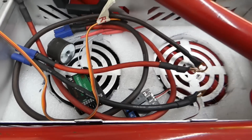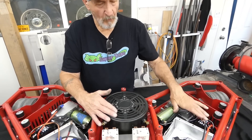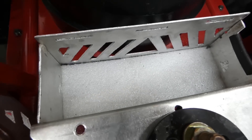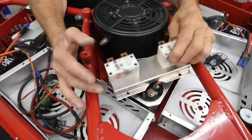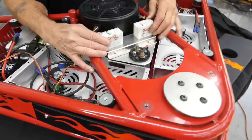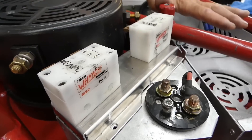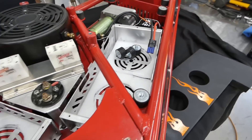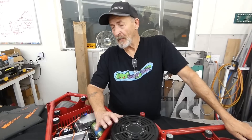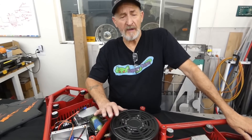So the weapon system is running 16.4K at 60 volts. We've built this unit here for the drive battery — the drive battery sits in here, it's a 6-cell lithium pack. That powers our drives. Your weapon and drive switches are right here; there are covers for the batteries. The weapon itself is powered with the ME0708 using a number 50 chain. I don't like using belts because they break and they slip, and when you're powering a weapon this big, you've got to have a chain.